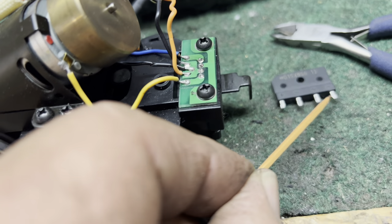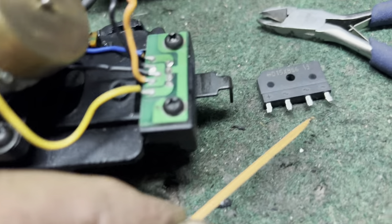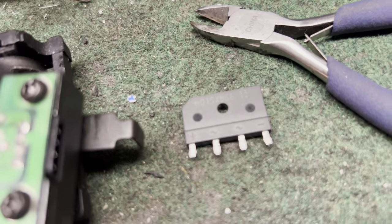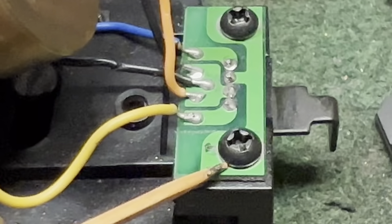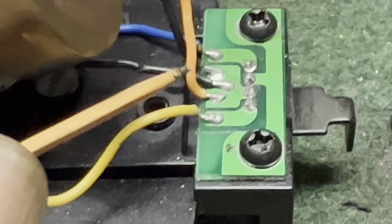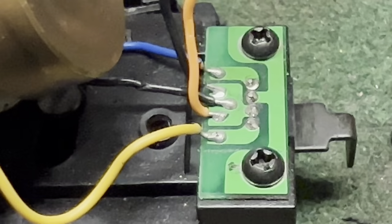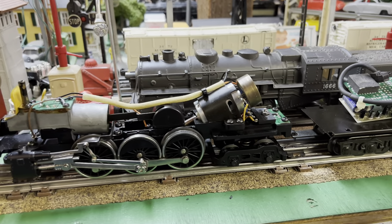What I'm going to do is utilize this empty hole to mount the bridge rectifier. I've already cut the long leads off of it and I'm going to solder the wires to it. The DC is going to come off the outside and the AC is going to go to the inside, so it's grounded right here, and that's going to be one leg on the inside. The other leg is going to be this orange wire that comes from the power pickup.